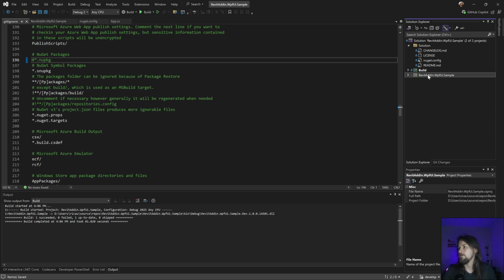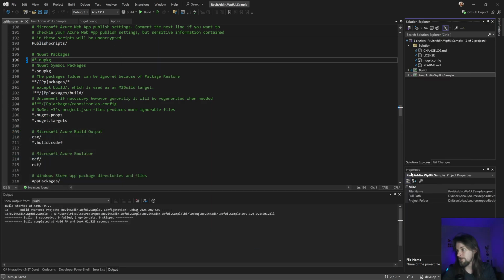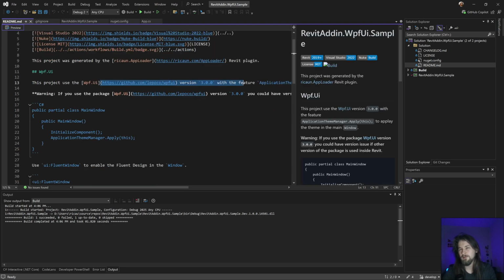If I go in my project as well, just to show, I basically have, yeah, that's the name of the version. This is the package. I changed the assembly name, everything, to not interfere with the main package, I guess. This is going to be unique and should work with the other one as well. So that's the idea, and that's basically it. I'm going to update this and update, I guess, the reference in the main project. And if you can use that, it's going to be good to go.